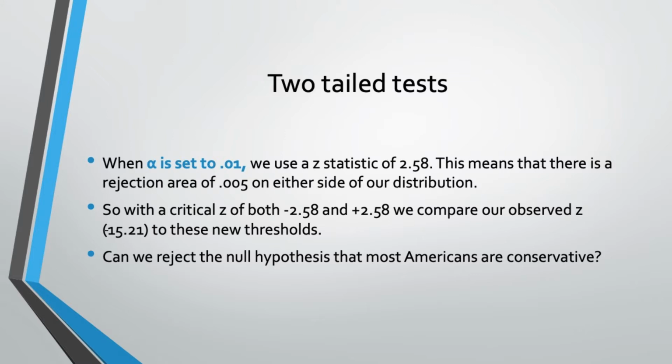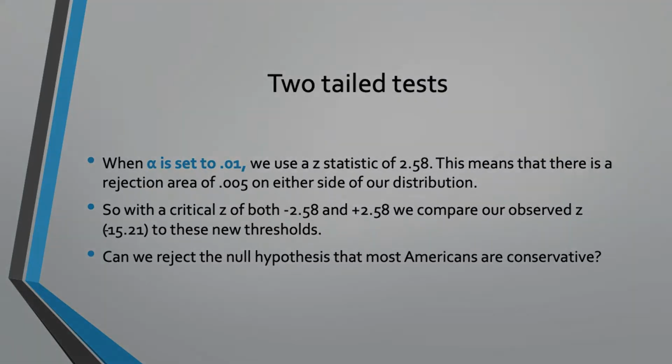So we don't really have to care about the absolute value of our observed z when we're doing a two-tailed test. So all we have to ask ourselves is negative 15.21, is that higher than negative 2.58? Or is it higher than positive 2.58? And yes, obviously, we have found a very massive observed z-score. Obviously, that's much higher than negative 2.58. So even with 99% confidence, we know that we are completely rejecting the idea that that true population parameter is 5.